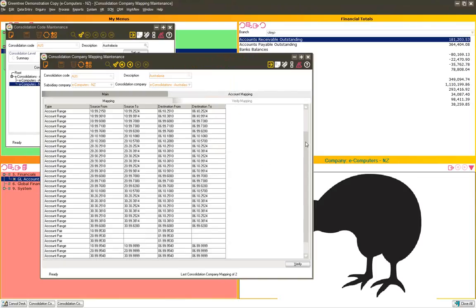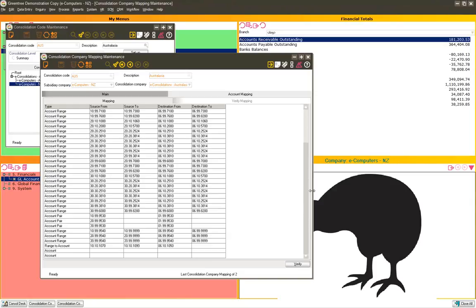Down here we can see a list of all the account numbers and how they get mapped from the subsidiary to the parent company. There are a number of options in setting these mappings up. We'll come back and go through those in a little more detail, but we can do, as is fairly common, from one account range to another account range. We can map specific account numbers in the subsidiary to specific account numbers in the parent company.